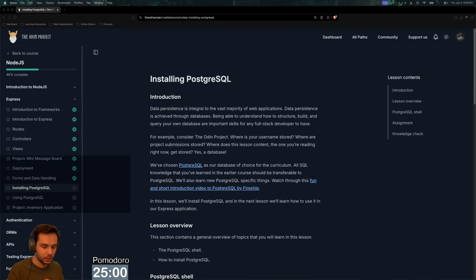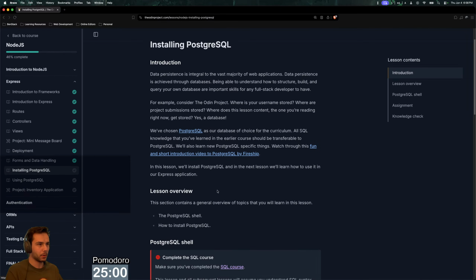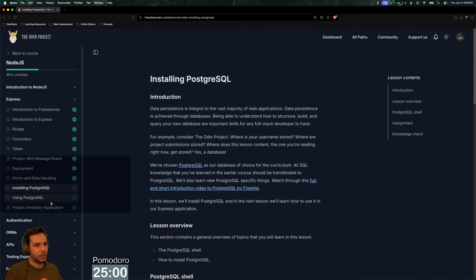Today, the plan is to learn Postgres. I don't really know what Odin has in store for me today, but we will soon find out. It's going to start with a Postgres installation, and then after that I think there's going to be another example project to build. And then we're going to hopefully get to the inventory application. However, I'm not super confident we're going to get there today, only because I was doing a bit of reading ahead, and I think these two lessons are going to probably consume the vast majority, if not all, of the stream.